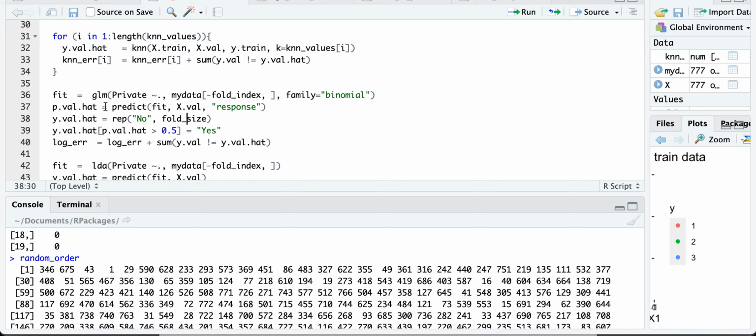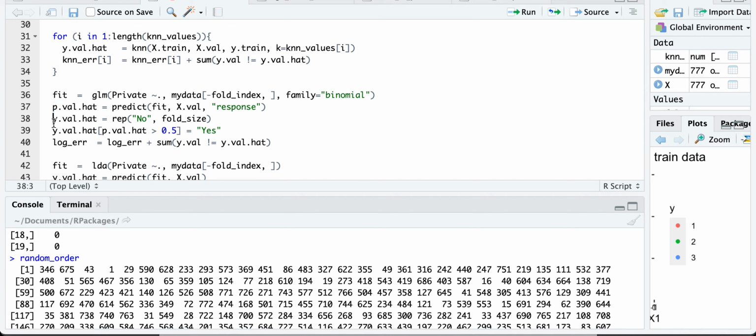Now for logistic regression, we fit the response against the rest of the features for the data indicated by everything except what is in the fold. Then we use the predict function, we give it the validation features, and we ask for a response. This will give us a probability between 0 and 1.